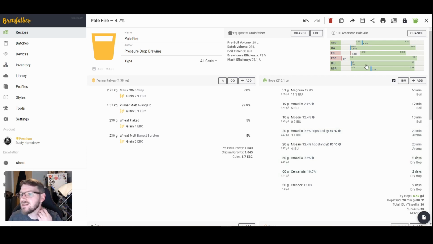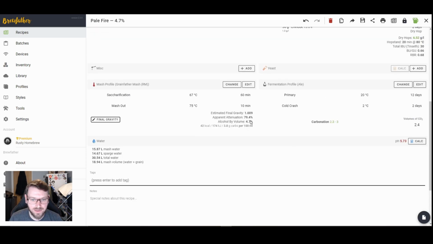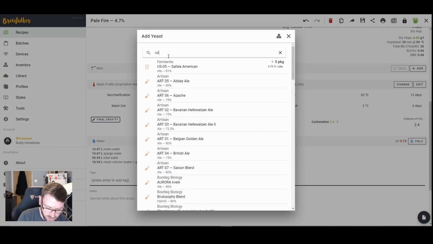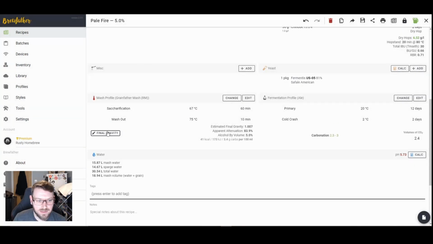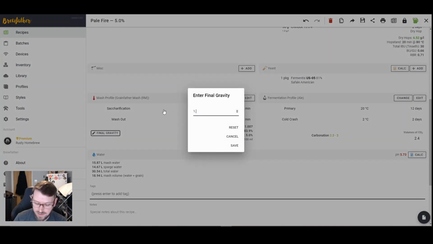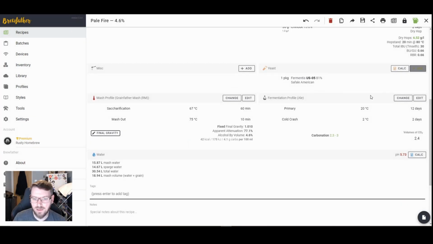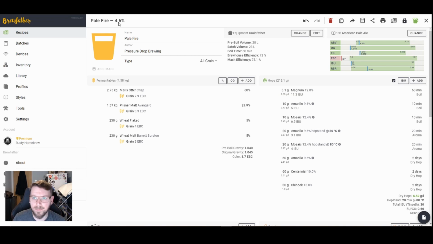If you go up here to the vital statistics, you'll see ABV is in range, OG is just in range. The FG is slightly out, but I'm going to tinker with that. If you go down here, it's because I haven't put the yeast in yet. So we're going to go with US05. And final gravity, I'm going to change this to 1010. So that's usually where it ends up. So that would bring us to 4.6%. 4.6% within the range, within the range, within the range.